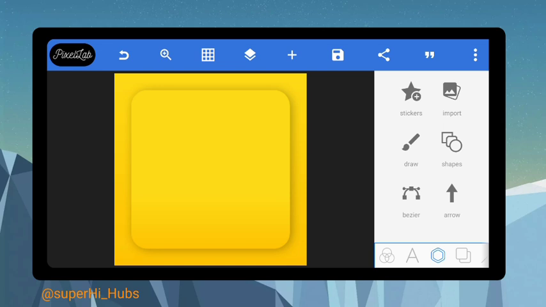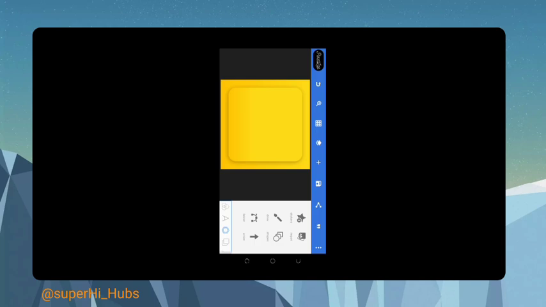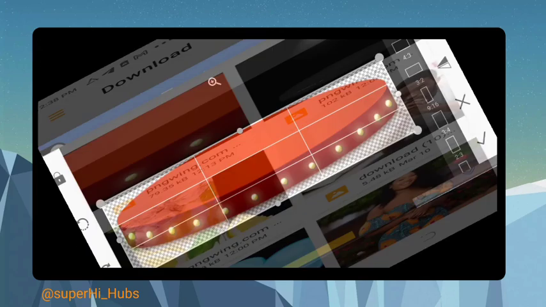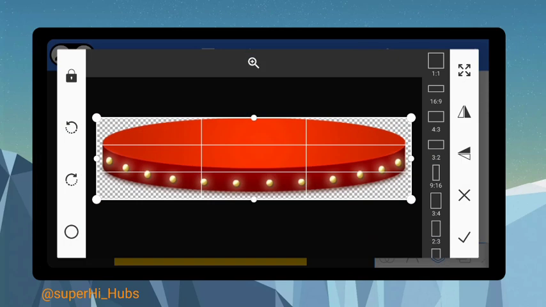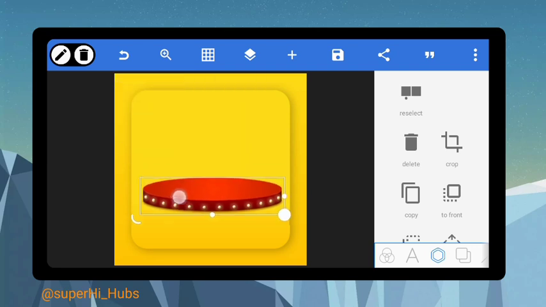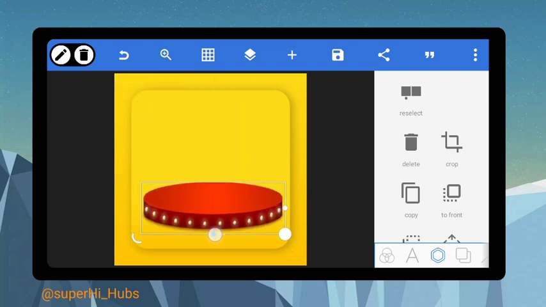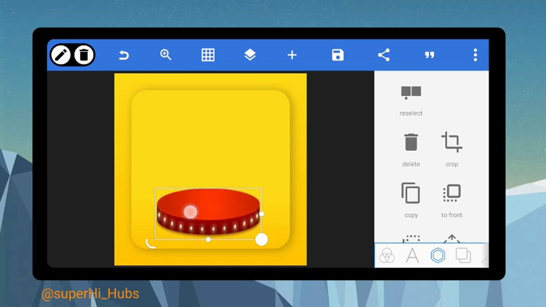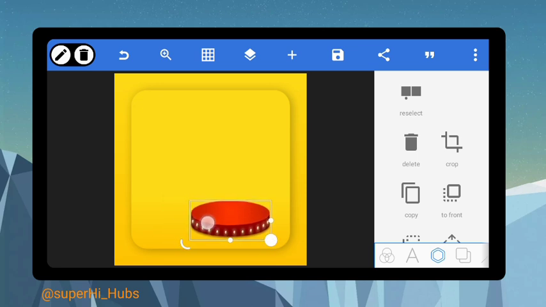The next thing we are going to do now is bring in a shape. Click on this plus sign. I'll make the shapes available for us to be able to download and make use of. Okay, here is the stage, the deck stage that I'm making use of. I'll just bring this here, increase it like this, reduce it like this, something like this. Just bring it here to something like this.